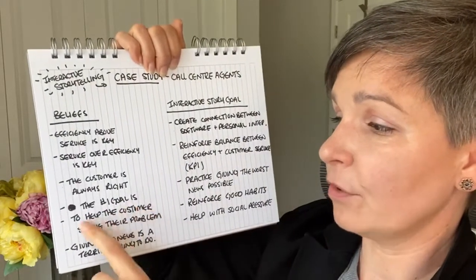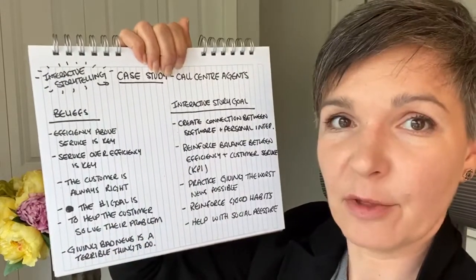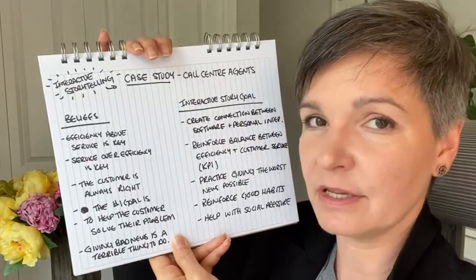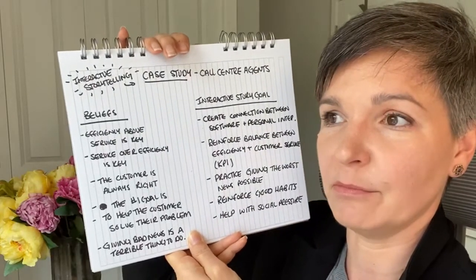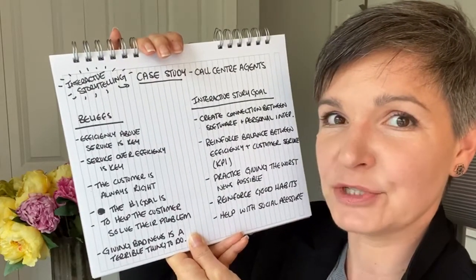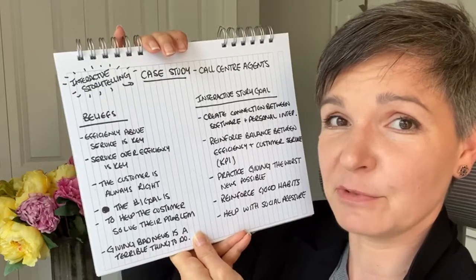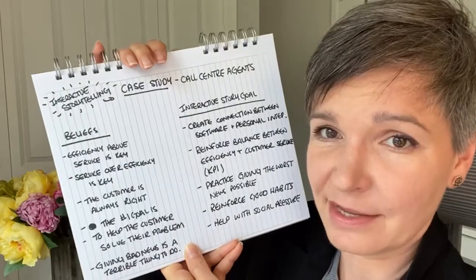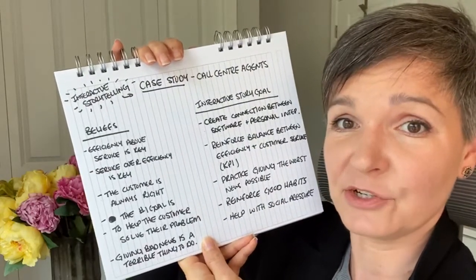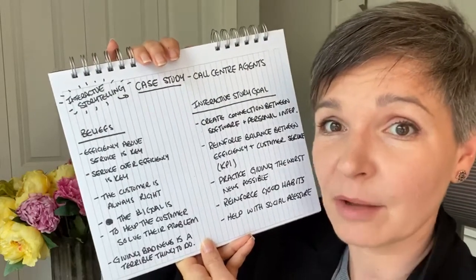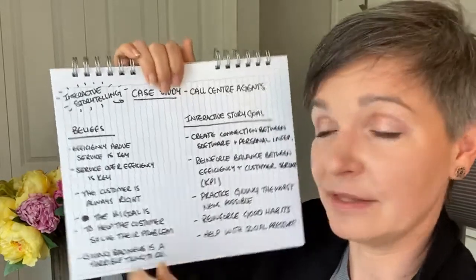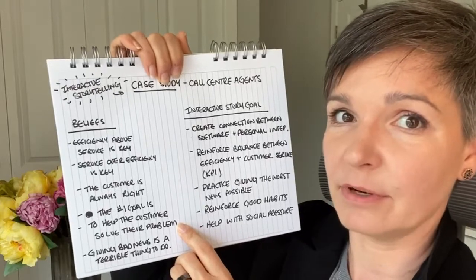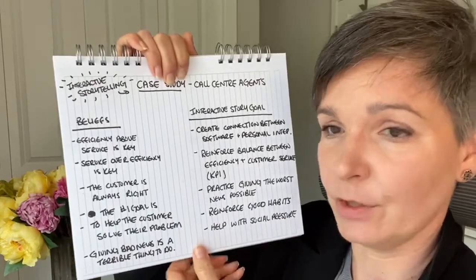The number one goal is to help the customer solve the problem. They believe this. If somebody calls, the number one thing is for them to solve that problem for the customer. That's not always true. So sometimes when you can't solve the problem for the customer, what do you do? Well, that creates quite a lot of anxiety for people, and they make mistakes because they're anxious, because they can't solve problems. Some problems are unsolvable, right? But that's what they believe. They're like, if the customer calls in, whatever happens, I'm going to solve that problem. That's priority number one. Nope.